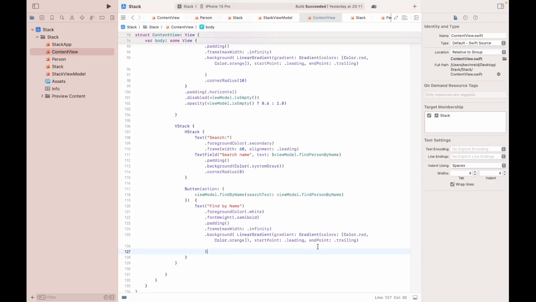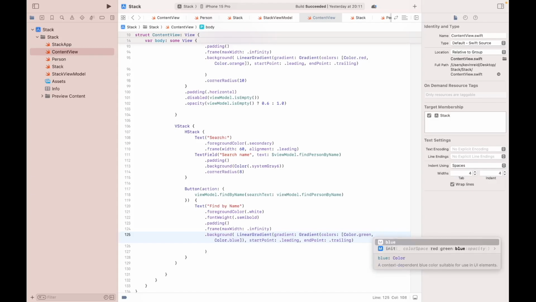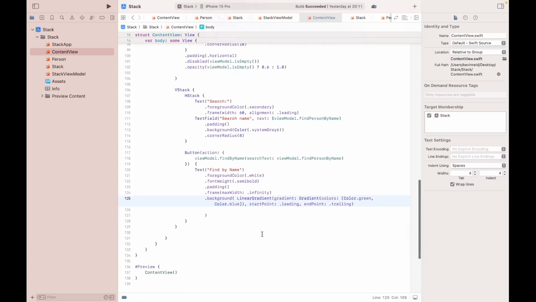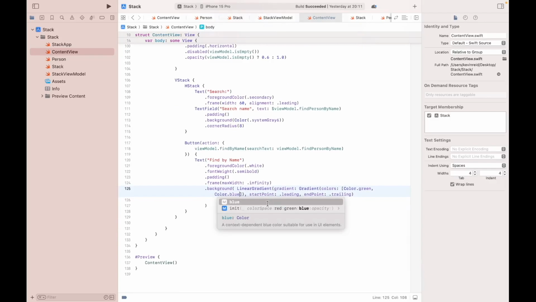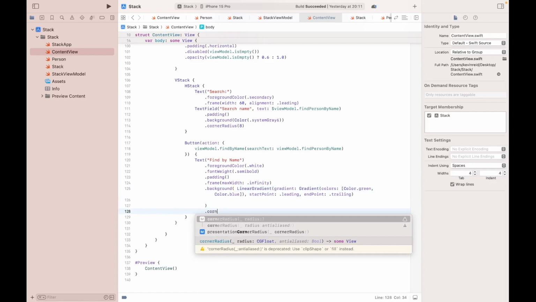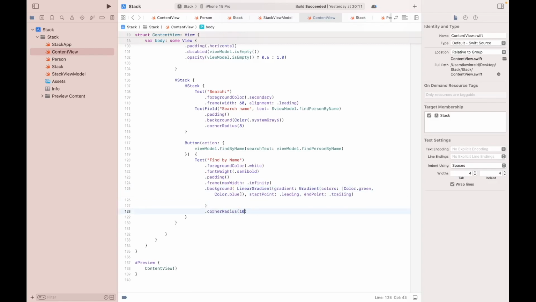Instead of having red, this color should be green. Instead of having orange, it should be blue. Corner radius is 10.